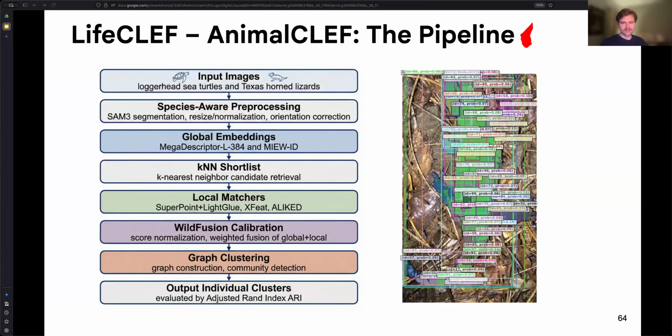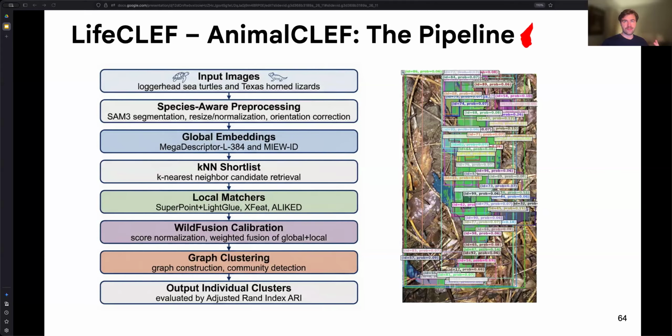And this is actually a test that I was doing using the actual spots to help identify different salamanders. A lot of TTA, so we flip the image left to right and normalize those embeddings, orientation correction, and normalization. There are main global embedding models for this, MegaDescriptor-L and MUID.